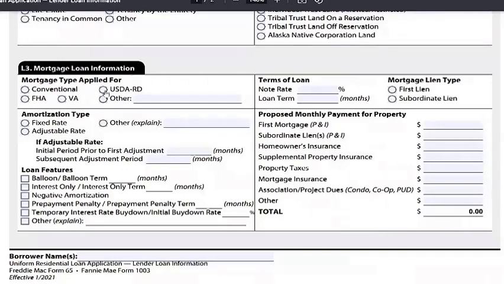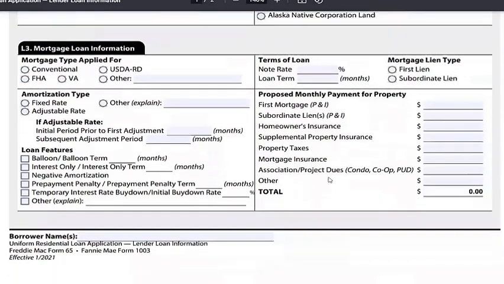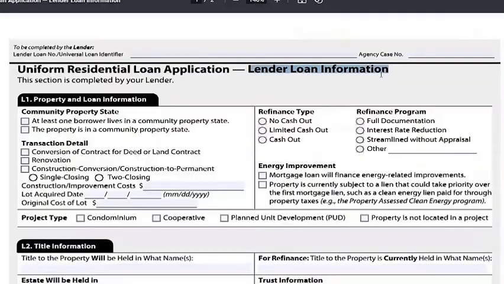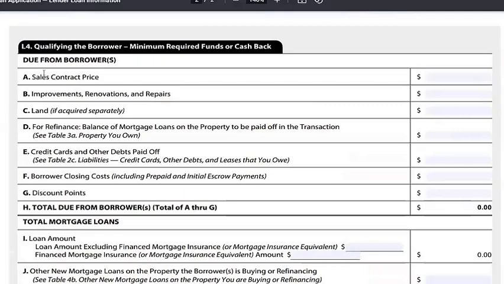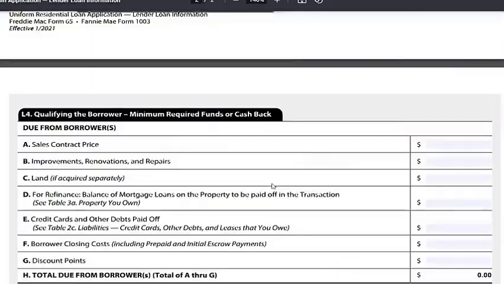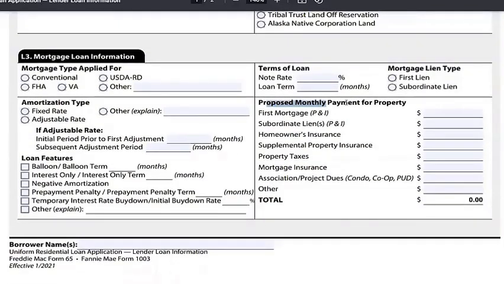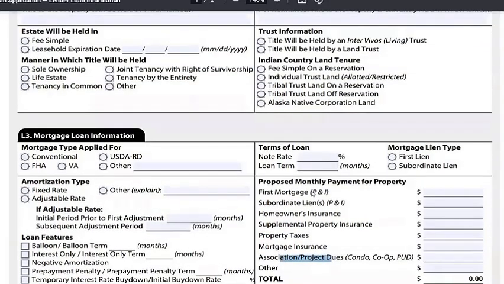And then the mortgage loan information, that was the very first section of the 1003, can now be located in the loan information or this lender loan information form. So this is a separate form, and then the due from the borrower. So these are the minimum required funds to cash to close. So the DOT section, if you remember, cash from or cash to borrower is going to appear in this line, right? Then the terms of loan, first the proposed monthly payment. You remember the housing payment that was appearing previously with the income section has now been moved to this form, and here we can see the proposed monthly payment, right?